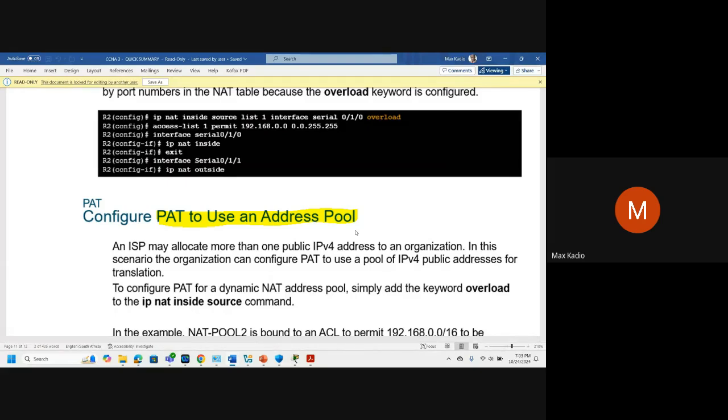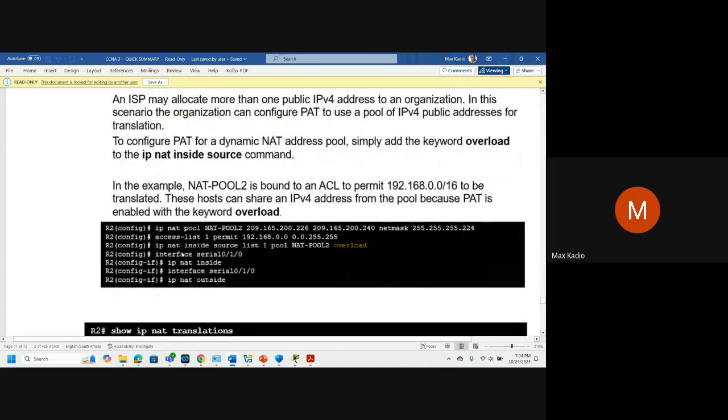You create your pool with IP NAT pool, you give a name and you specify your pool of valid public IPs. You create your access control list to permit anyone to use them, and you combine them. IP NAT inside source list 1, or your access control list 1, pool, and the name of the pool, and you write overload. This is how it is.